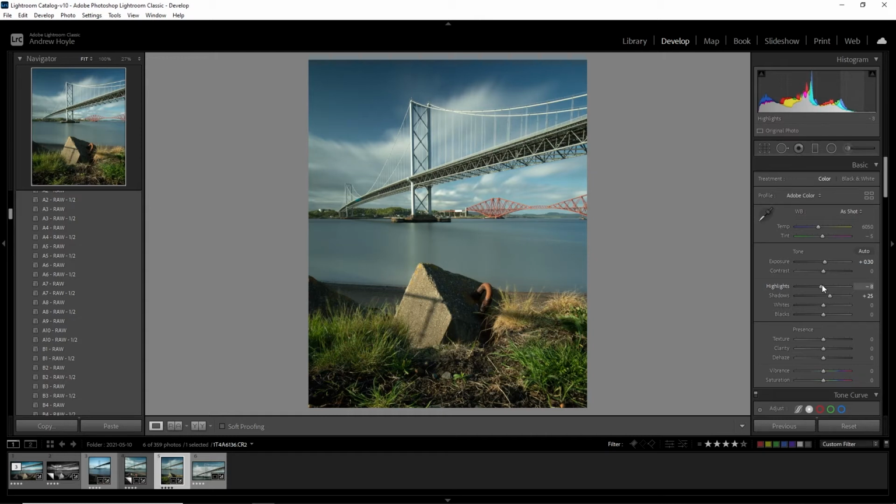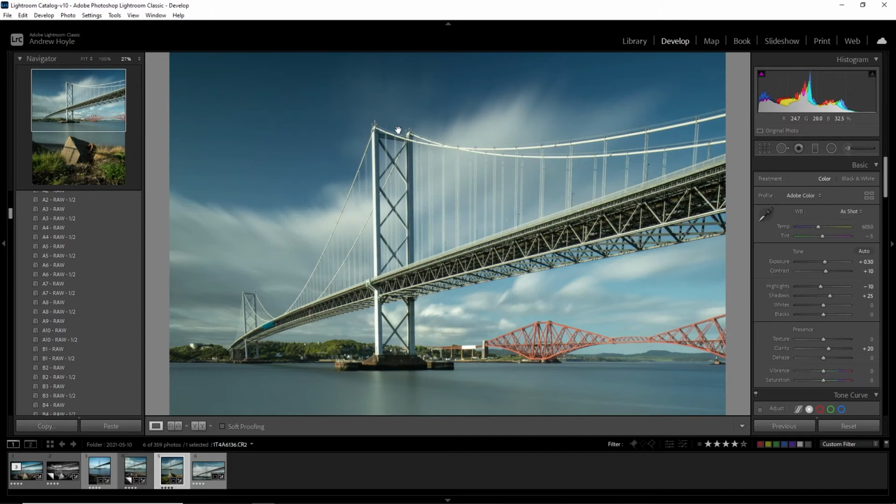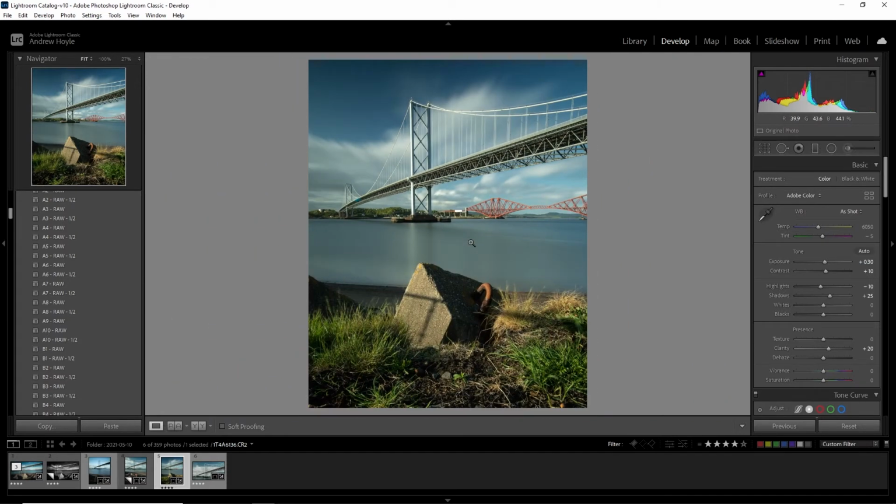Bring my highlights down. Slightly up the contrast just to +10. And I'm going to do the same with the clarity, because this is a shot where I think having that little bit of punch that you get from clarity, not too much, helps. If you go too far, it gets very punchy, but something like +20, which is a lot more than I would usually use on landscapes. But for this type of image, we've got that long exposure, and having that clarity just really helps bring out the details on the bridge against that blue sky. So I really think it works.